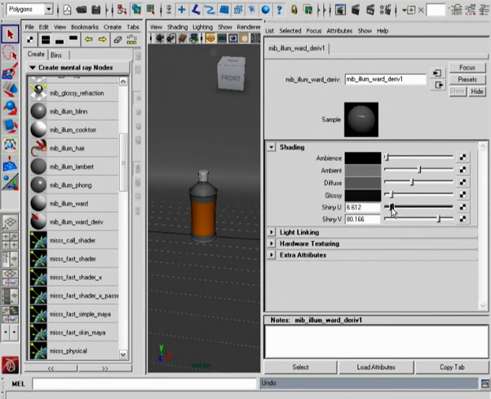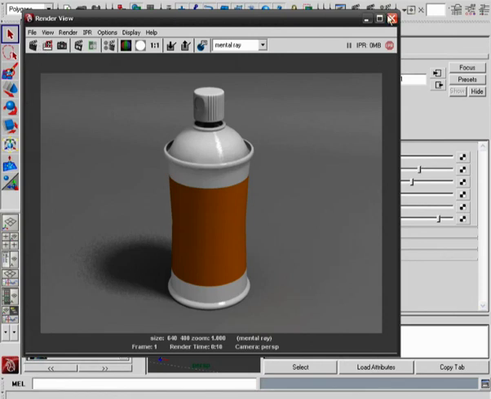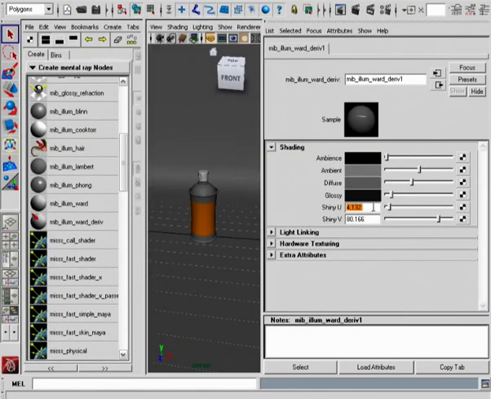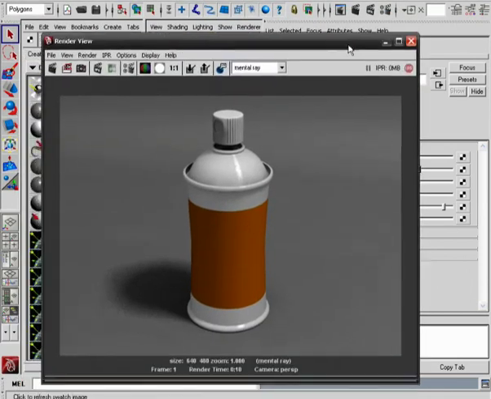Alright, so as we start to increase this shiny V, and at the same time start to decrease the shiny U, we start to make our highlights stretch around the other direction of this object. And that's actually the opposite direction of what I should have taken, so let's pretty much switch these values. We'll start to give this a much higher shiny U, and start to decrease the shiny V. Now, even though in the shader it looks like this should be stretching the highlight vertically, it's actually taking the object's world space into account, or this object space into account. So that's how we start to get maybe a little bit different result on the surface itself versus what we see in the preview swatch.